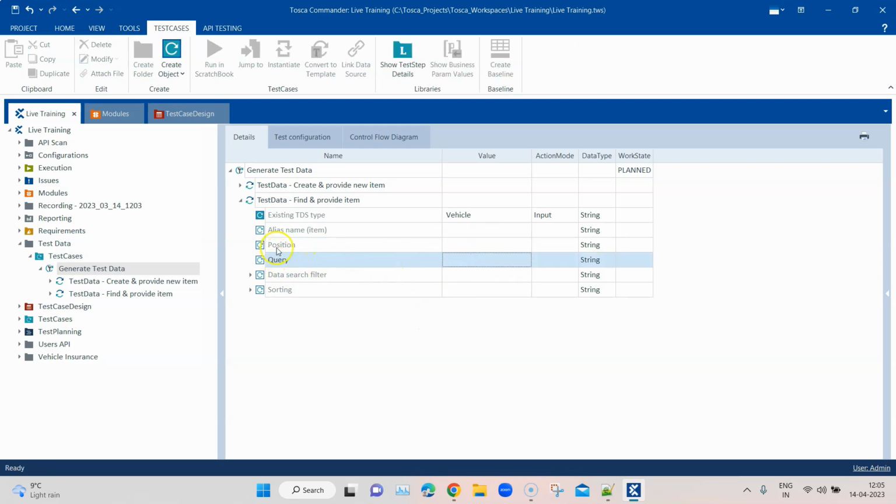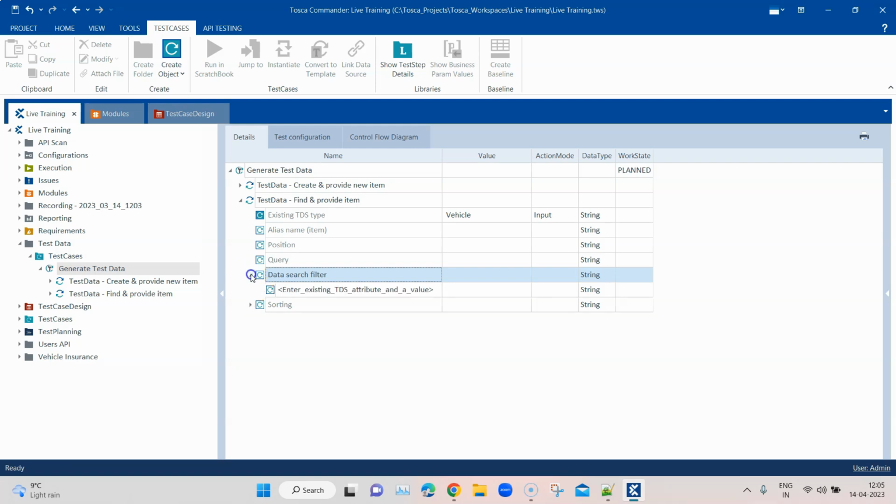And then we can also look at a TDQL query. It is a query which can be easily done, but let's stick to the data search filter. You can also sort your data based on some values. So these are the different properties for this particular module.